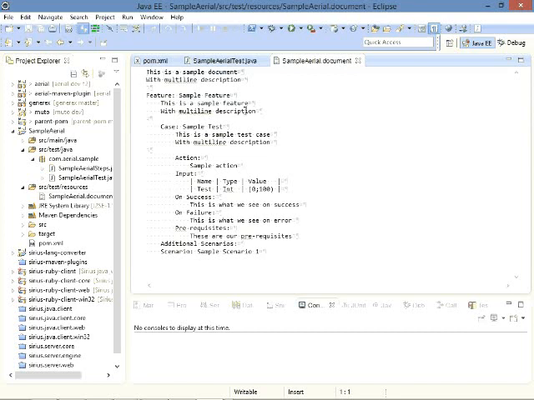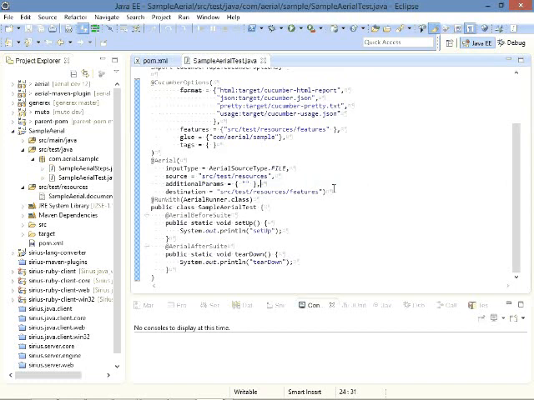This is just a generic test scenario, so it will be used as an input for Aerial. And finally, we define an annotation indicating that this test class would be run using a specific JUnit runner, and there would be some actions which would happen before and after test suite execution.